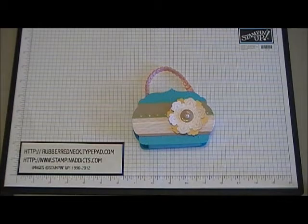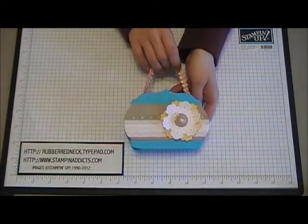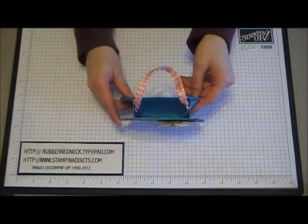Today I'm going to be demonstrating how to make this Mixed Bunch little purse. Here is the front, and then here's what it looks like for the inside.